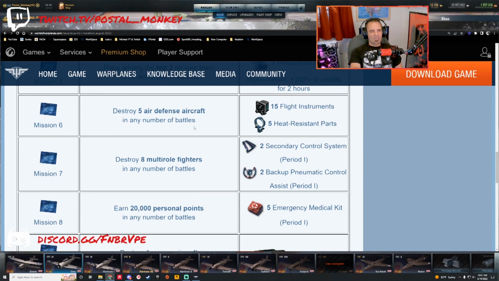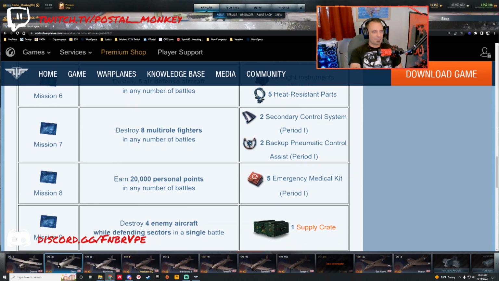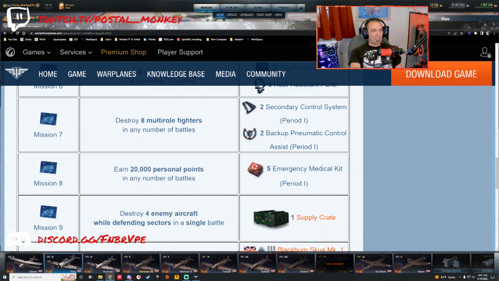Going to be good in literally any plane, any fighter, multi-role fighter, or heavy fighter will be able to get that done relatively easily, and you get some more parts. Mission number 7. I do like that all these seem to be in any number of battles, so far anyway. Destroy 8 multi-role fighters. You get some consumables, it looks like.